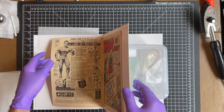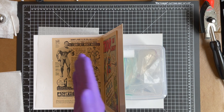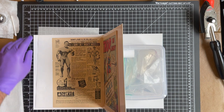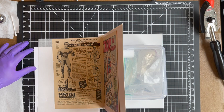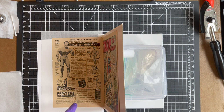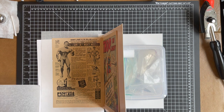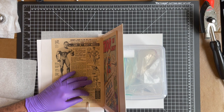Okay, so now we don't have that same pressure that we did on that staple, right? Because if I had folded it over, it would have had a lot more stress on that staple as I'm doing this process, and I want to protect the cover as much as possible. So I'm going to set this up right here. This is what I'm trying to address. That's really got good light, just happens to be where we need it right there. And I am going to go ahead and do this process on this area, dabbing a little bit right there.